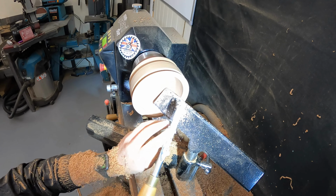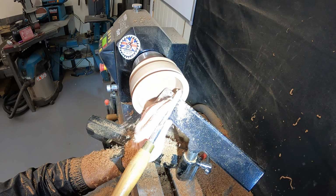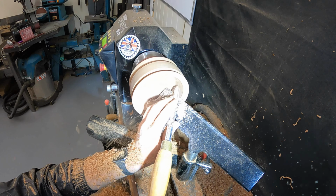So I had to use my light here because I thought it'd help me be able to see, but clearly it doesn't help you guys see. I didn't know how bad or how good that would come out on camera. I'll fast forward through some of these bits for you so you don't have to be blinded by the light. Okay, I might get a little bit of a catch in a bit, and whether it caught it on camera or not.